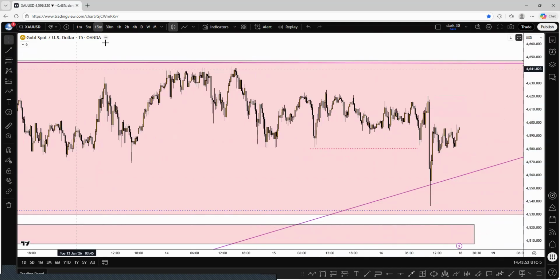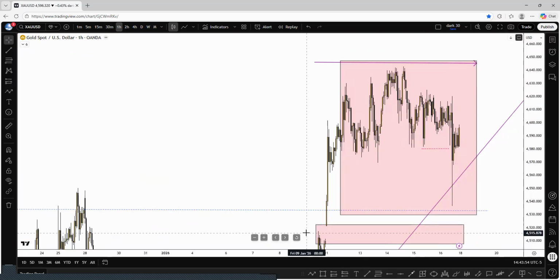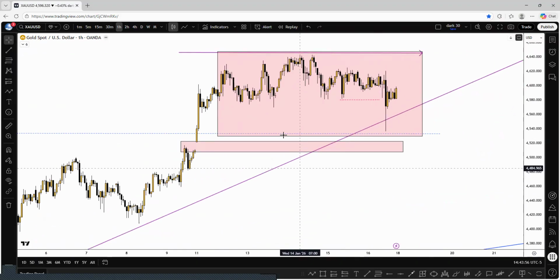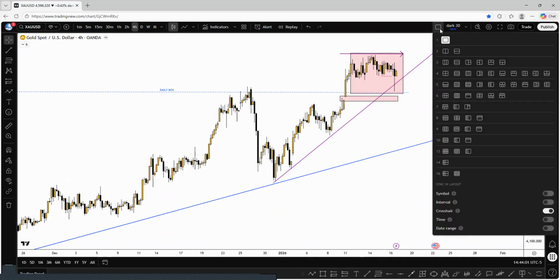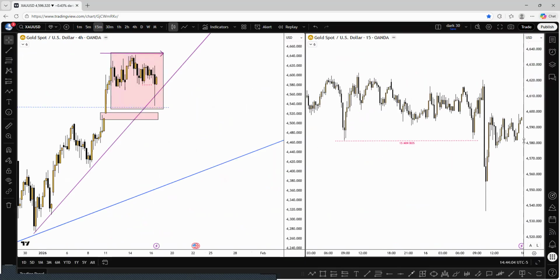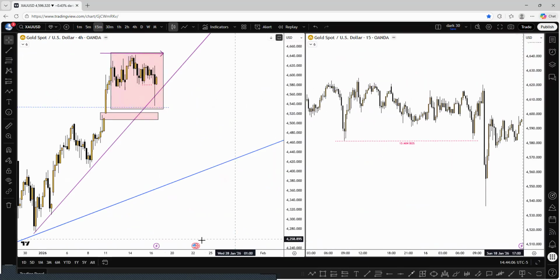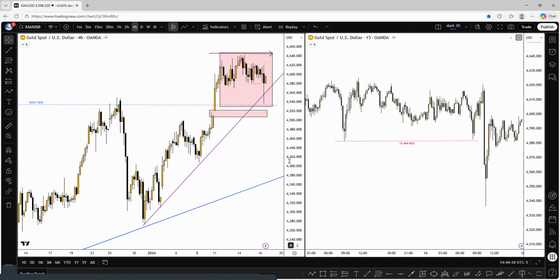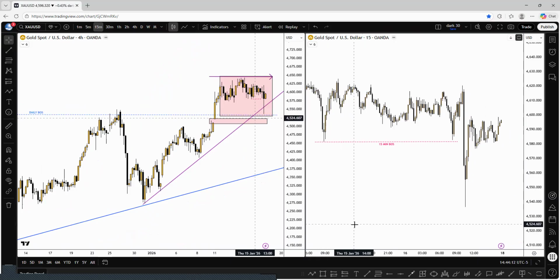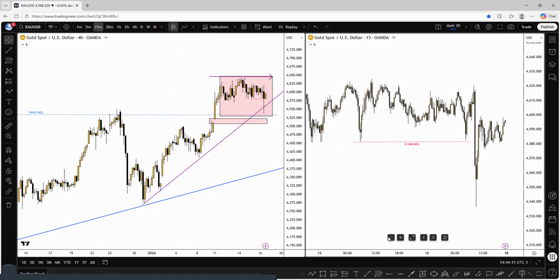But basically, that's what I do. And at that point, it's just a waiting game. After you mark your charts up, let me split the screen again. What I do is mark my charts up, split the screen, and wait for the market to show its hand, and you base your trades off of the breaks of structure and stuff like that. So I'll probably make another video later, once gold starts to show me something.